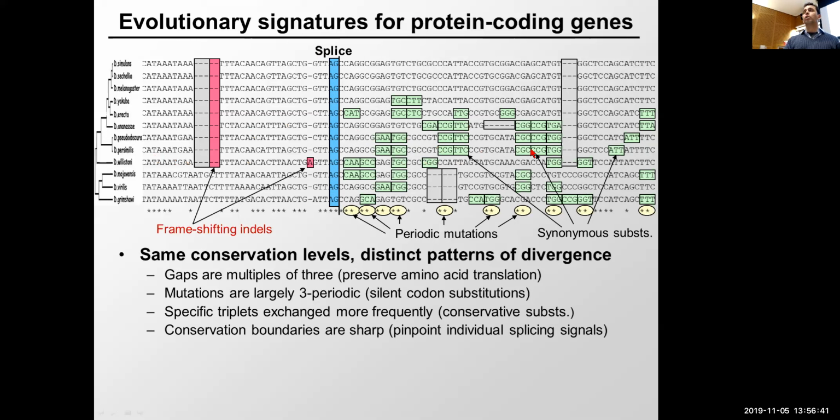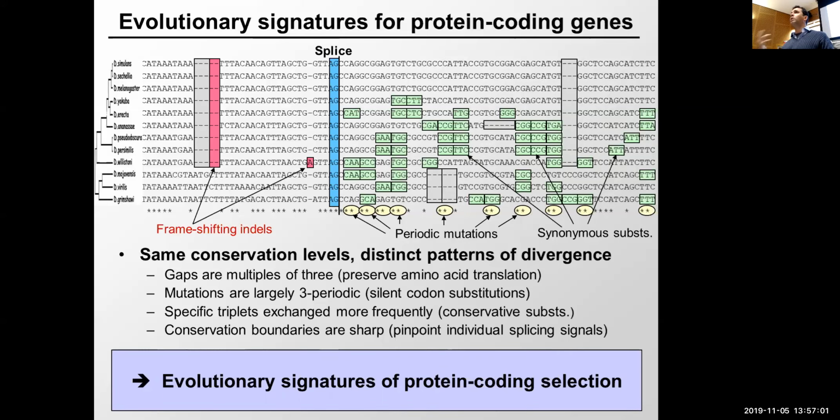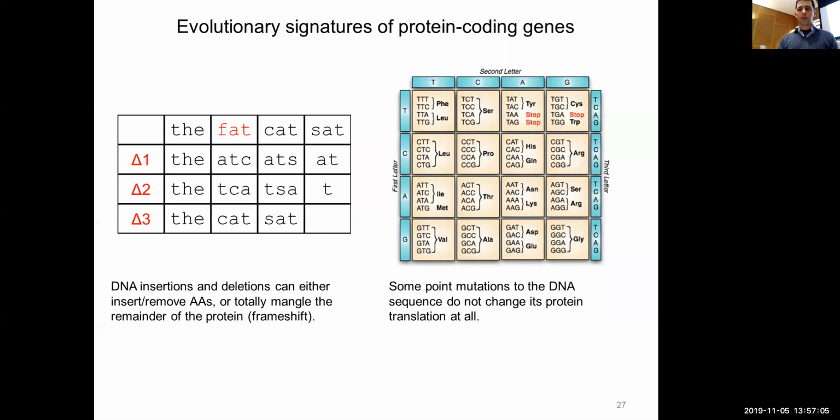Now that you see the coloring, who thinks that this signal is overwhelmingly strong? Raise your hands. Right? Awesome. So basically, that says that, yes, these signatures are there. You just need to know what to look for, okay? So these are the different signatures of protein coding selection. And as we start quantifying these, you're going to see how much more powerful they're in fact getting.